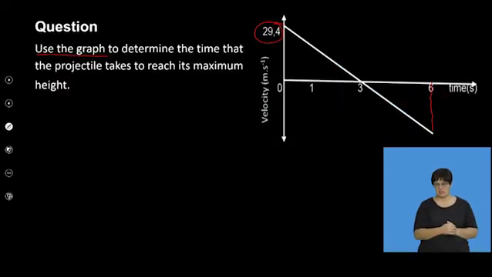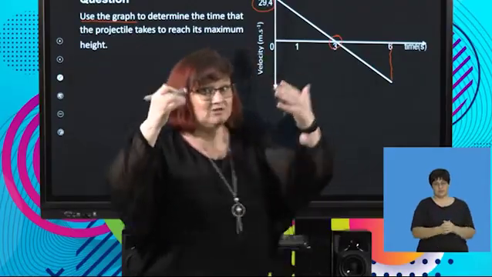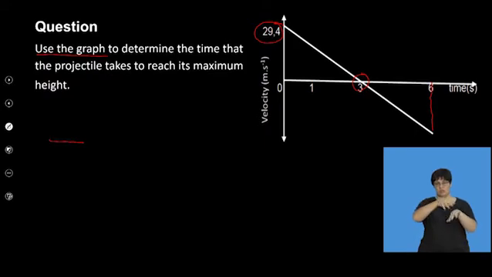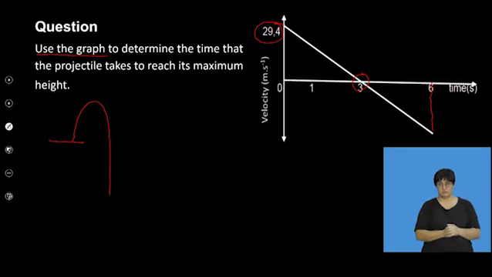Well, actually, this one's a little different because it's on the graph. I'm using the graph. I don't have to do an equation. It reaches its maximum height when velocity is 0. If my velocity is 0, it's gone to the top of its motion, because remember, it's going to go up, it gets slower, it gets slower, it gets slower, it stops, changes direction, and comes back down. So it's there, and at that point, velocity is 0. So when does it reach its maximum height? At 3 seconds. Straightforward.